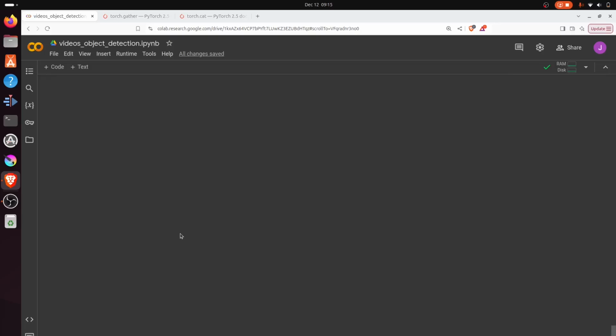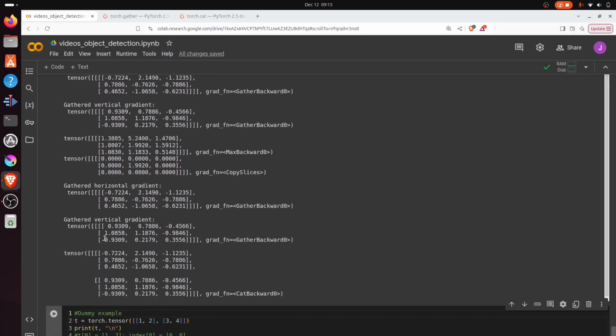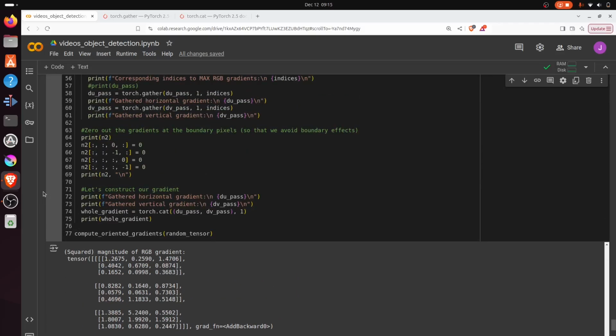In this way we should be able to see easily. Indeed, you see the gathered horizontal gradient, this chunk right here, and the vertical, which is this one. Perfect. Great.